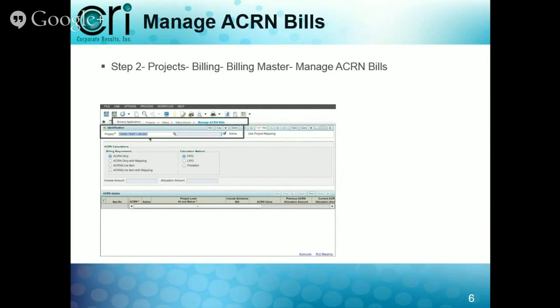This particular screen we're sitting in now is used primarily for two purposes. One is to initialize the ACRN data, in other words, setting up new ACRN data, or if we were historically going back to set up a bill. So in other words, we might have done a bill offline because the functionality didn't work the way we needed it to, or maybe it's just a bill we never initialized in our Costpoint system. We would use this screen to initialize the data, or the screen is also used for maintenance of the data. So if you actually got a modification in on a contract, this is the screen where we would do edits to that ACRN data as necessary, okay?